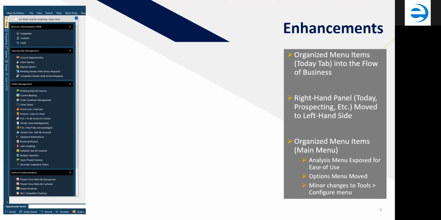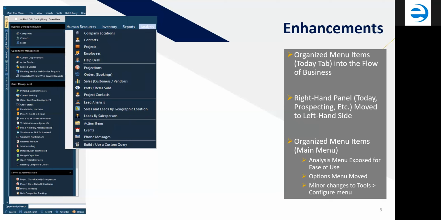I will say, if you have a saved toolbar layout, when you log in to eManage, you may need to select your options to reset the toolbar layout. If you're having any issues there, please feel free to call into support. We want you to be getting the latest and greatest and looking at everything the same way that we're looking at it. Saved toolbars are awesome, and it's so cool that you can modify them and move them to how you want. But if you want to ensure that you're looking at the latest and greatest, please just call into support and let us know you want to see the layout that everybody else has seen in this latest update.